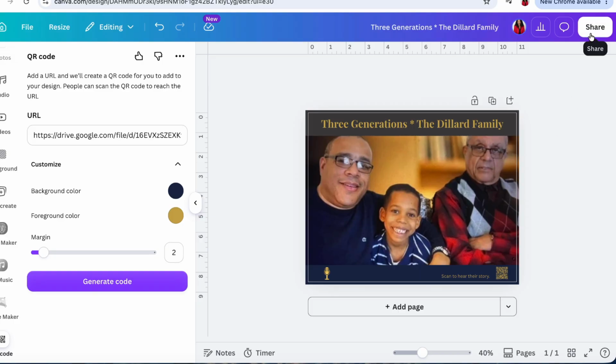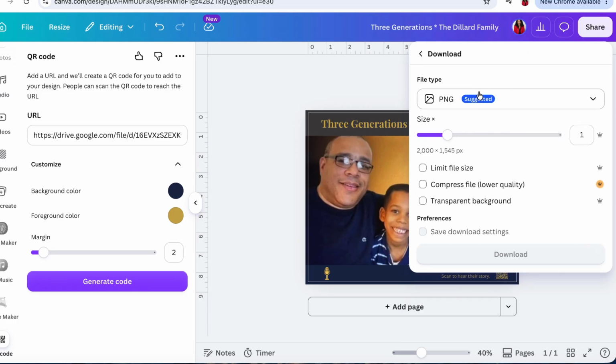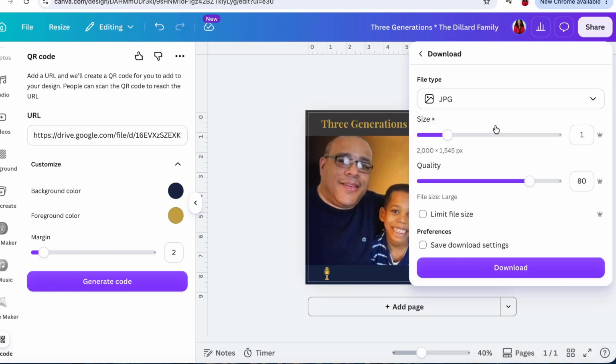parameters. And how you do that is hit share, and then you're going to hit download. I don't want a PNG, I want a JPEG. And then I would make my quality at least 80% or more so that it's a very high quality photo. And then the size is important. So whatever the parameters are for the Walgreens or the FedEx Kinko's, make it according to that size. I usually see something around 3,000 or more, usually is around perhaps the size you need to go. And then you can do that.